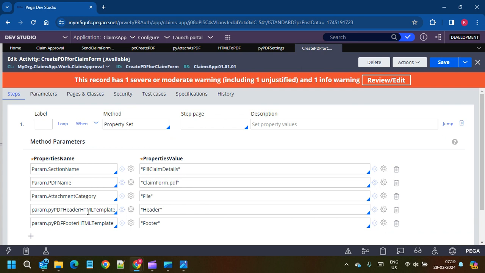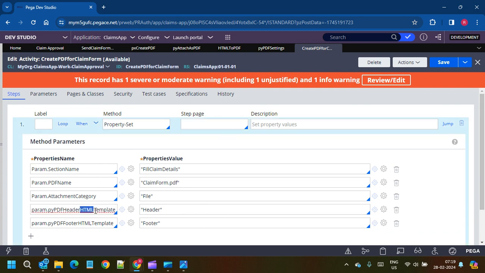We have to either pass the HTML code, or instead of passing the data this way, we can convert the section into a stream and then pass it. I'll show you how we can do that.